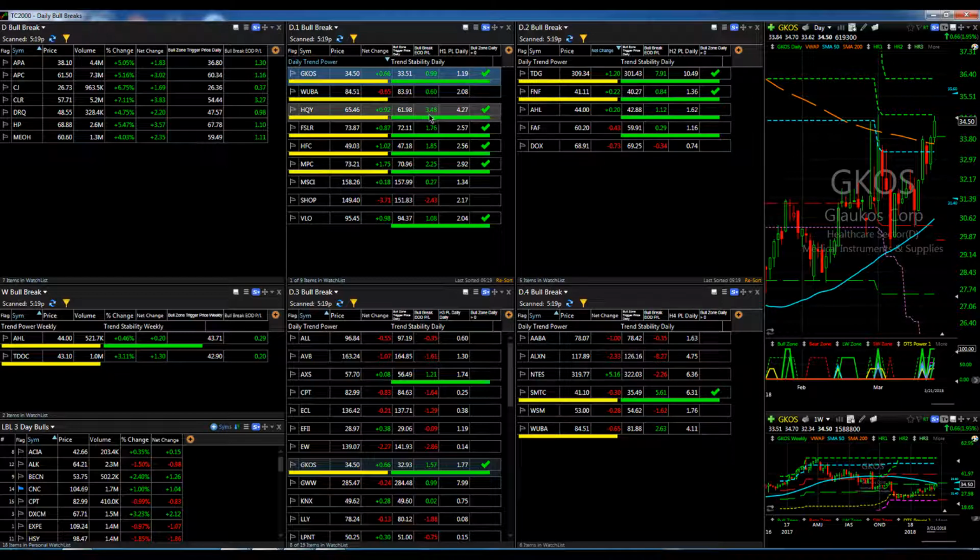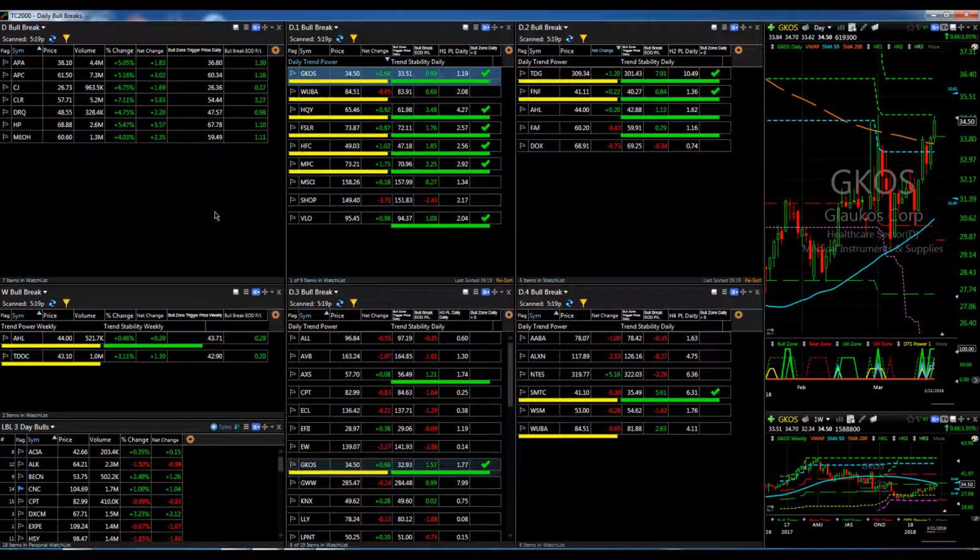Like for instance on this stock, $3.48 profit from this break based on this close price, up 92 cents today. This number is the profit at the high since we alerted it. It's the most profitable it's been. It got up to $4.27 profit. Pulled back, closed at $3.48. As you go on over, like this stock here, SMTC, this was the break. This is the profit so far since the first day, $5.61 4 days later, and at the peak it was $6.31 profit. That's what these columns mean.